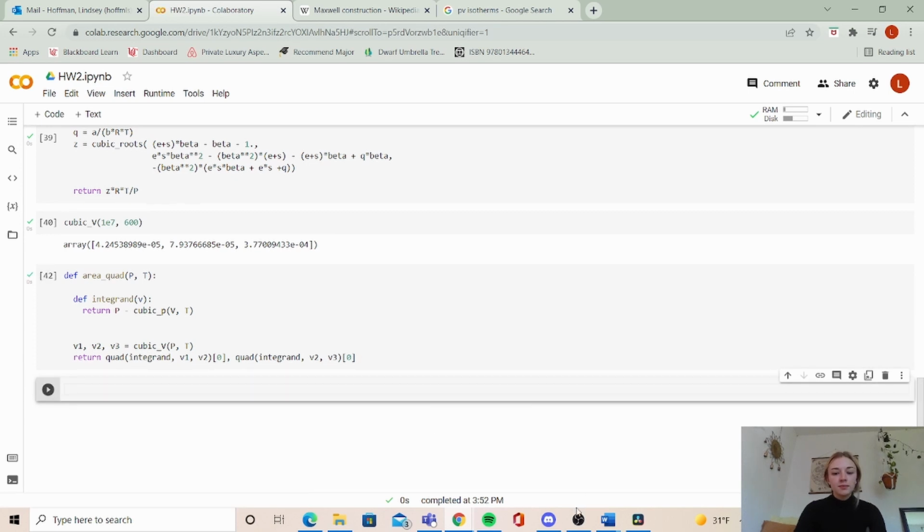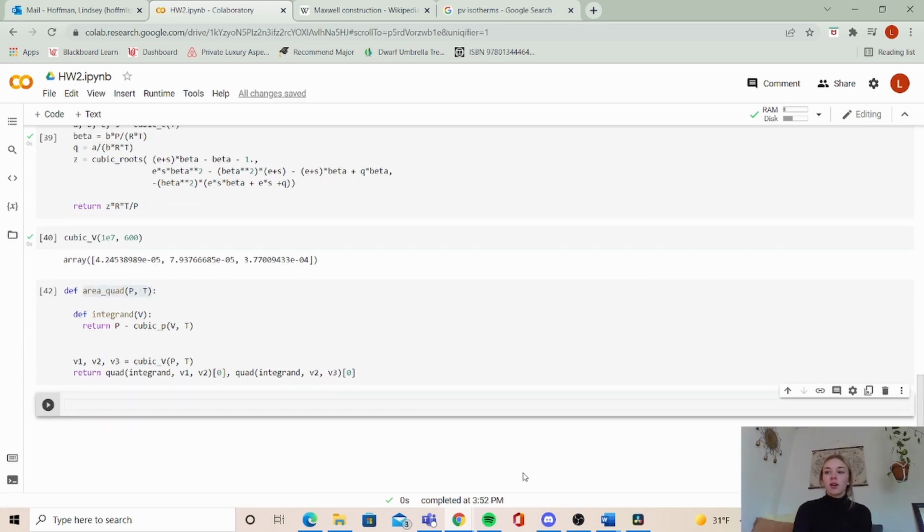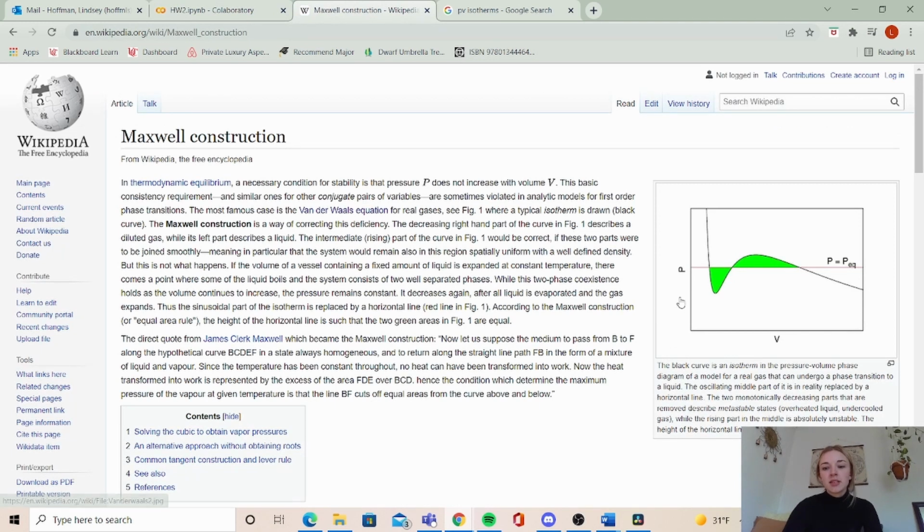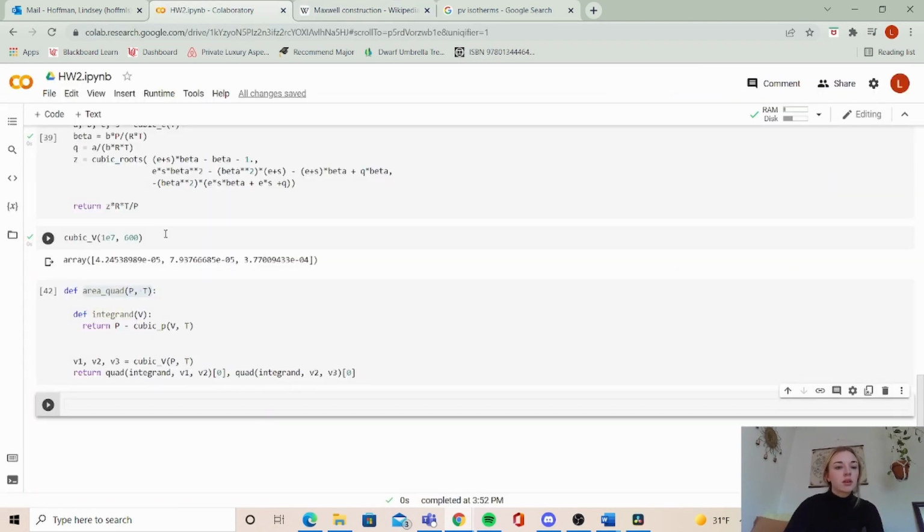And looks good. So remember, we are trying to look for a pressure value such that our areas here underneath and above will be equal to each other. To be able to get at that pressure value, we need to use the root solver. But to use the root solver, we need to define some function for it to call upon. So we're going to define a new function, and we'll call it the sum of the areas.